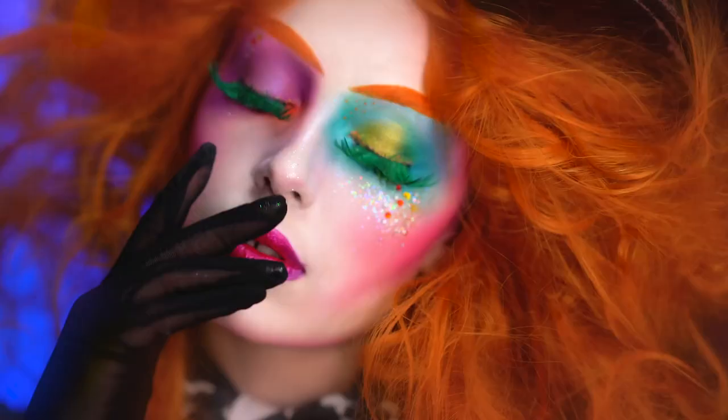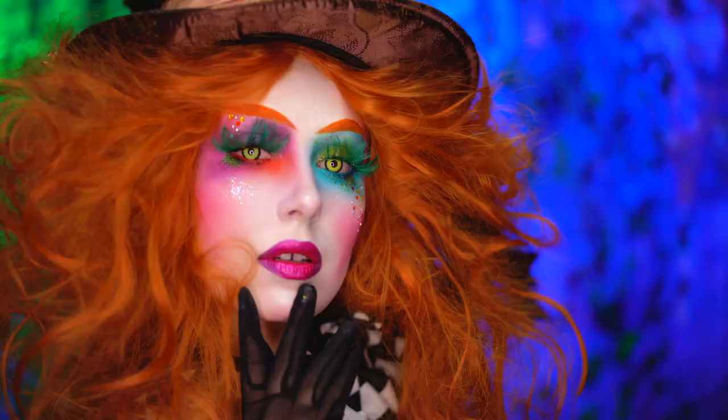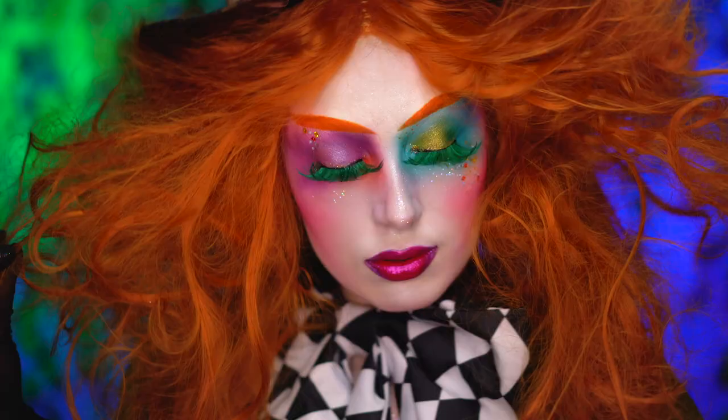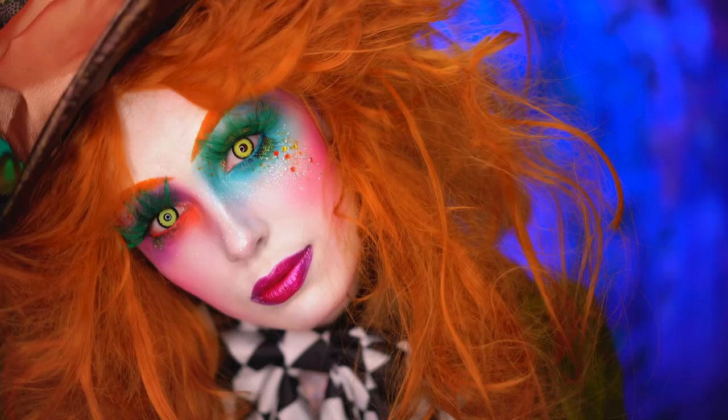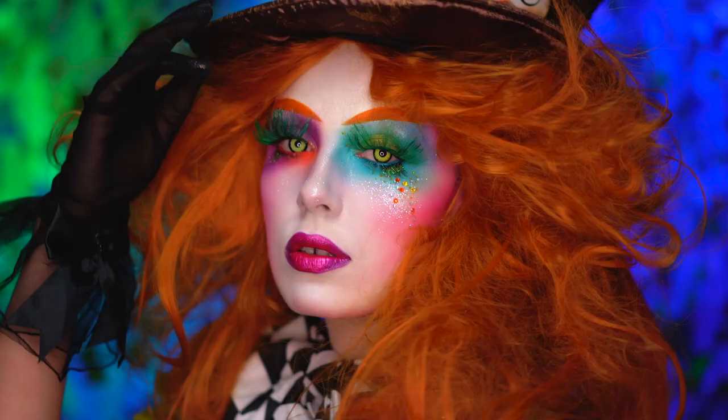And welcome to my BOO-Tiful Halloween. We're in Wonderland and going mad as a Hatter with this look. This is my rendition of the Mad Hatter from the Alice in Wonderland movie. Now, let's jump into the tutorial.